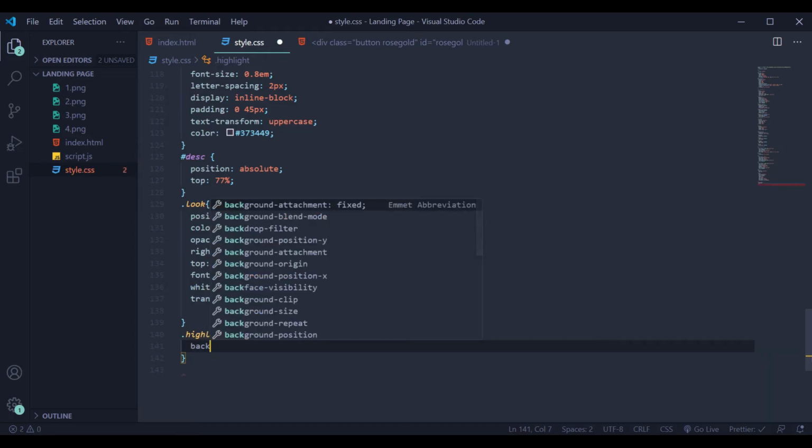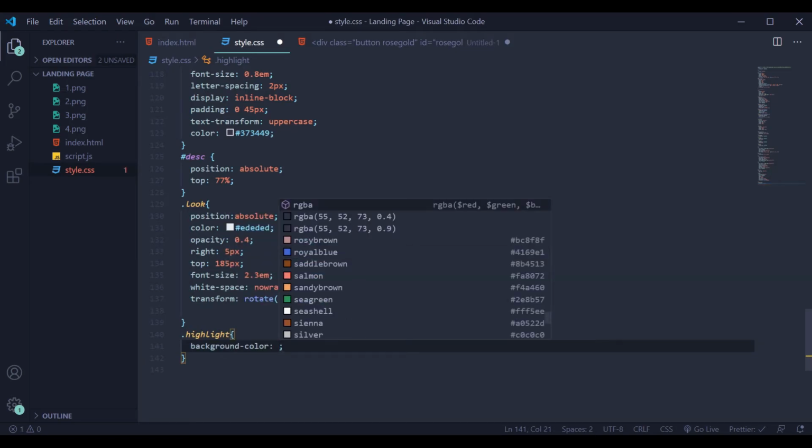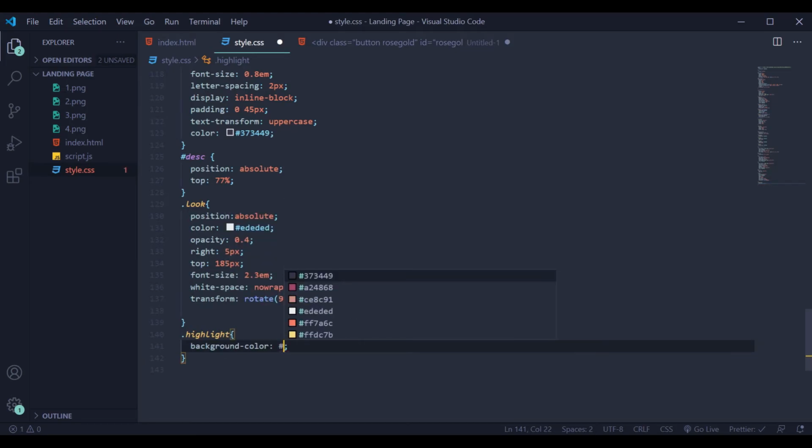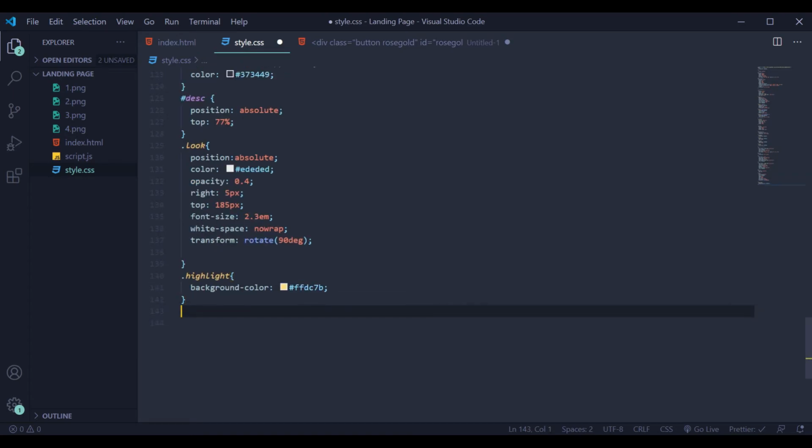For here, I will only add background color. Next is for margin top.